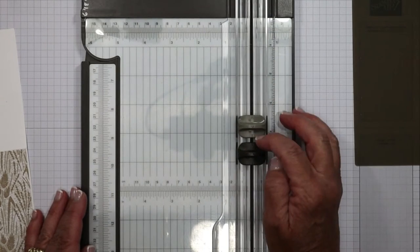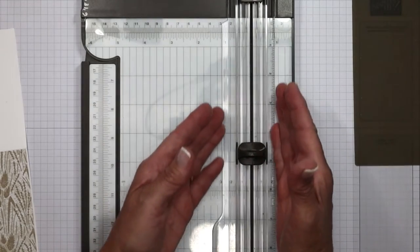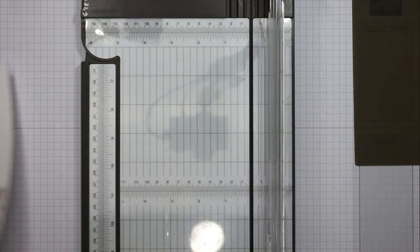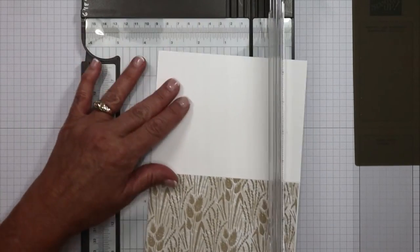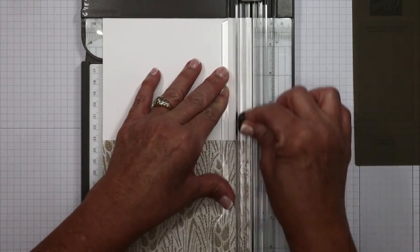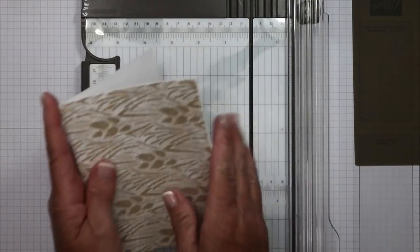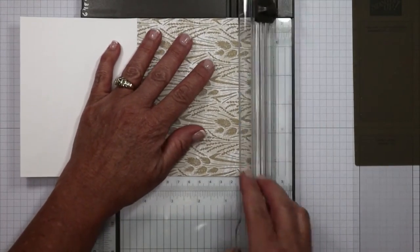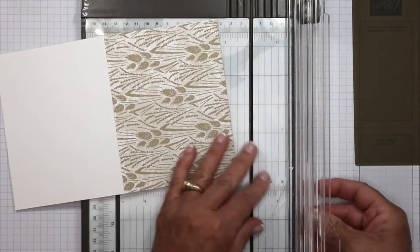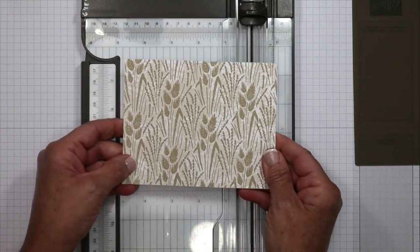There's both a cutting and a scoring blade — the light blade is for scoring, and this is the dark blade for cutting. They stay on the track at the same time, and it's fantastic because it's a clear guide. I'm willing to bet that Lisa cut this in half and didn't cut it just right — yep, that would be the case. You've got to love a trimmer you can actually see through the track because that makes cutting really easy. Quick fix, and I'm sure one of you has done that before.